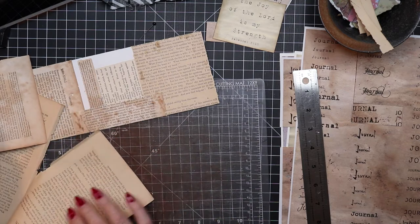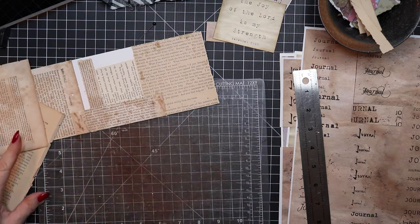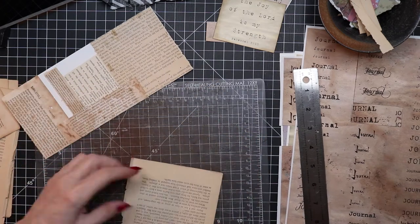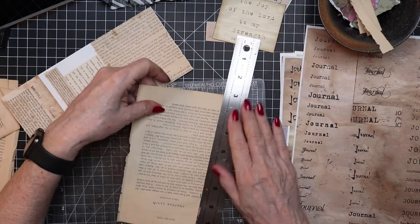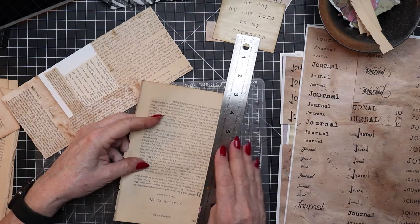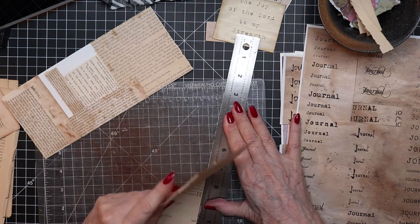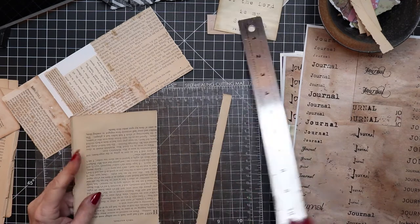How's everybody today? Are you all doing fine? Are you crafting along with me? Hopefully doing something productive besides just watching me work.